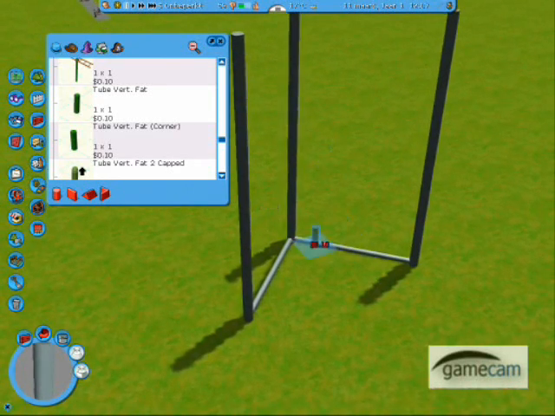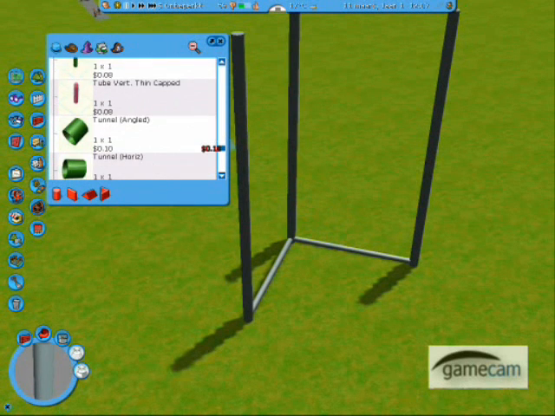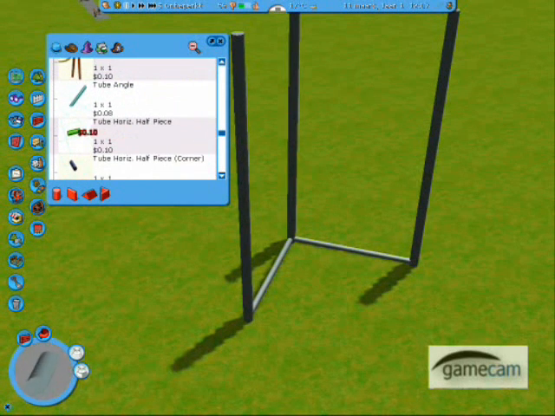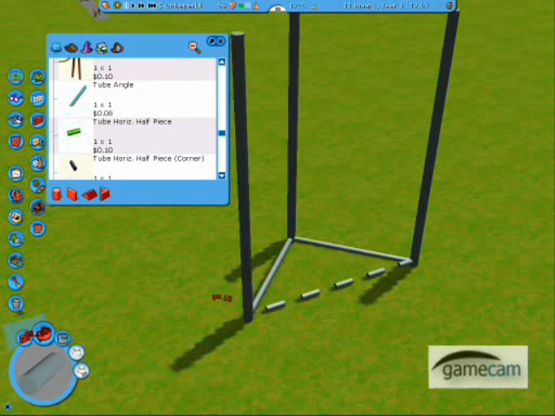Alright. The next thing you're going to do is, let me just search here. Look for the item Tube Horus Half Piece, which is this one. You turn it around until you got it like this, and make sure it's like this. You hold shift to make sure it comes down, and you place it like this every step. Yep, just like this. You turn it 180 degrees, and you do the exact same thing on the other side.